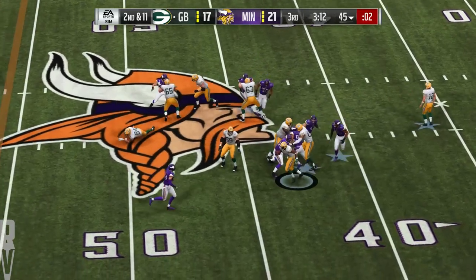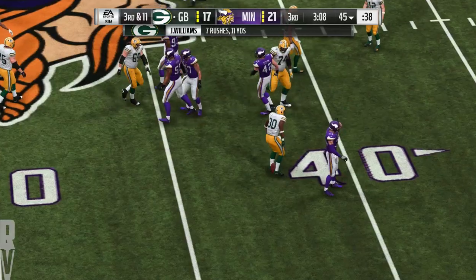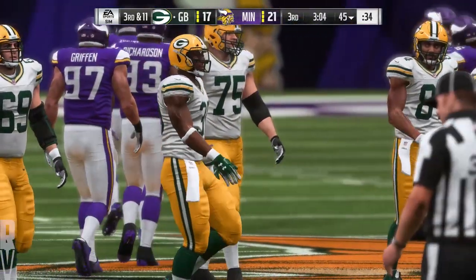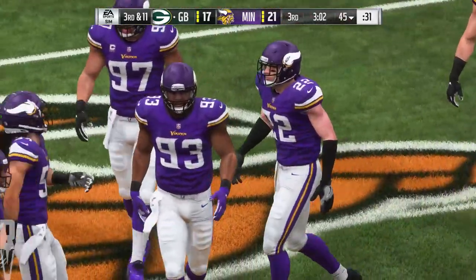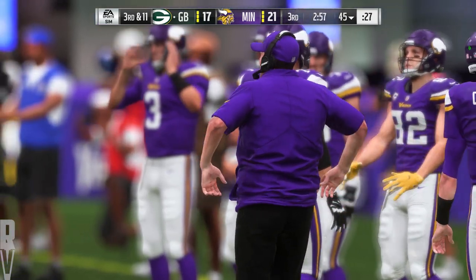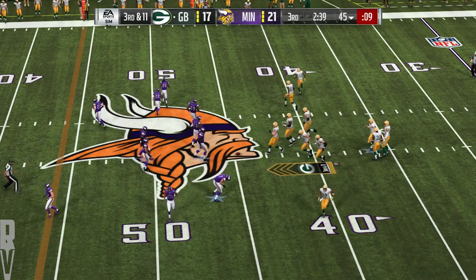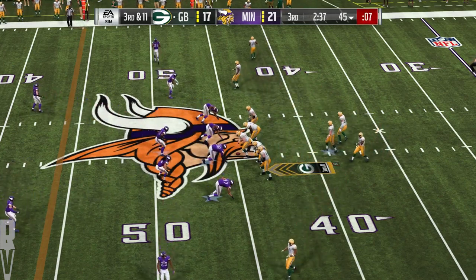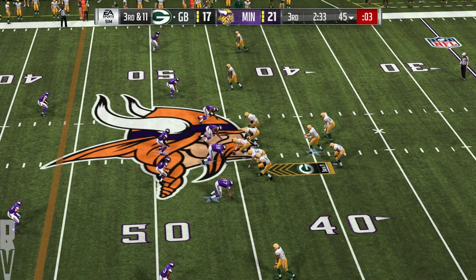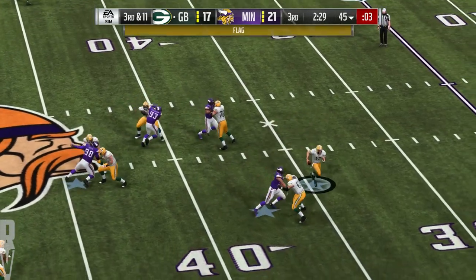On second down, Williams looking to find a lane, but he can't, reined in at the line of scrimmage. Andrew Sendejo in on the stop. Now, they struggled to get him rolling on the ground in the first half, and that's sort of continuing here in the third quarter. Yeah, but I don't think it's time to abandon the running game. I would say keep feeding the horse, and I believe he'll eventually reward them, especially as we get deeper in the game. These guys have punted four times already, and they're staring at a fifth, barring a conversion here on third down. Now it's Rodgers.